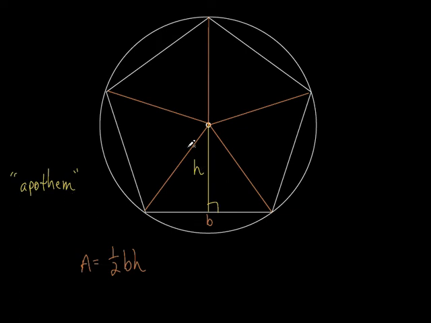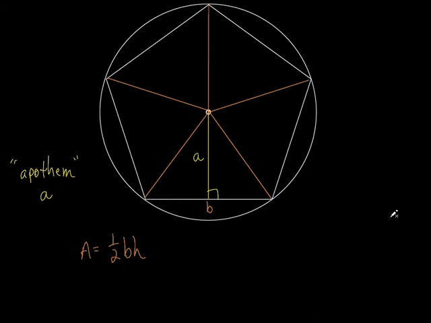Alright, so watch. So instead of calling it the height, let's call it A for apothem. You guys paying attention, right? Yeah. I don't think so. You still weren't paying attention. So instead of calling it H for height of the triangle, I'm going to call it A for apothem. Alright? So that's a new word. It goes from the center of the regular polygon perpendicular to one of the sides of that particular polygon. Everybody okay so far on that?